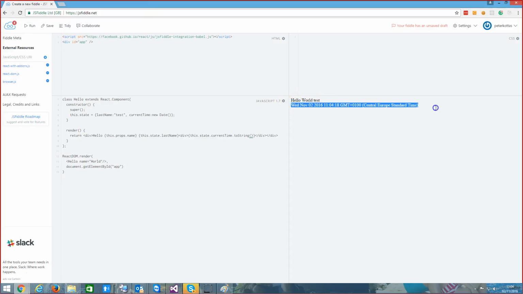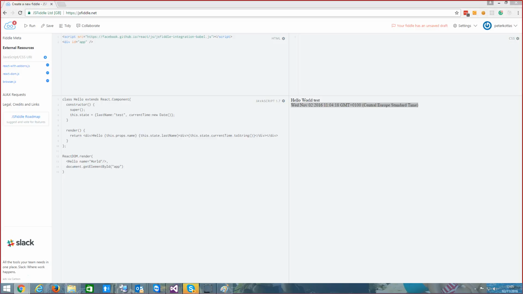Now we have the time. But this, in all its simplicity, is I think still too simple to actually show you how powerful and neat React is. So let's make it tick. Let's make it update every second. In order to do that, it's a good idea now to introduce some of the abstract methods that are contained in this React.Component class. There's quite a few of them, but their purpose is very easy every time, so it will be equally easy to understand what they do.